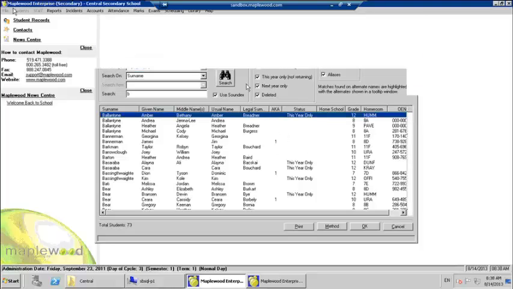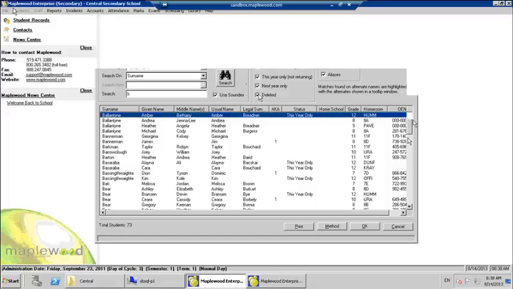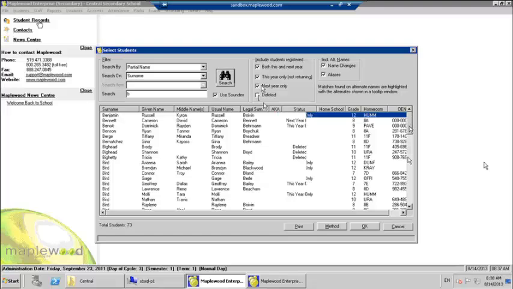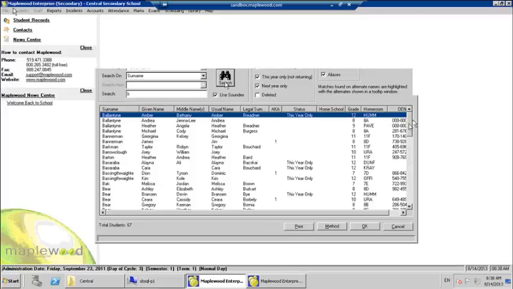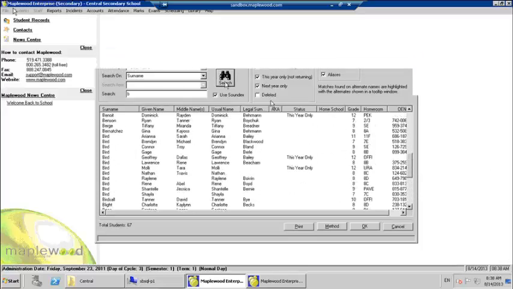So the reason those are showing is because I have lots of different options I can turn on and off with the search screen. If I don't want to see deleted students, that was one of the feedbacks we got from schools over the years, was that why do I have to see my deleted students in the list all the time? Well, if you don't want to see deleted students, and let me just see if I have one here. There's some deleted students. If I uncheck the deleted box, but remember you have to refresh the search, so I have to click search afterwards. If I don't have deleted checked, those students no longer show up in my list. So now those students who had a status of deleted are not there.